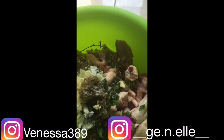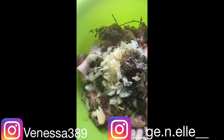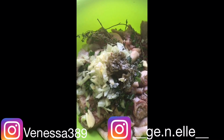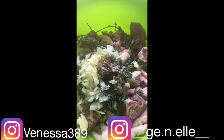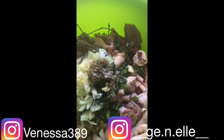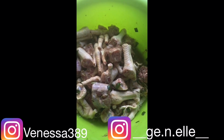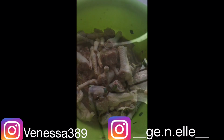So we have turkey neck along with the chicken feet and some seasonings such as thyme, 3 cloves of garlic, half of a chopped onion, 2 stalks of scallion, and salt to taste along with crushed seasoning on top. And now we're about to mix, and I leave it to marinate at least half an hour to an hour.